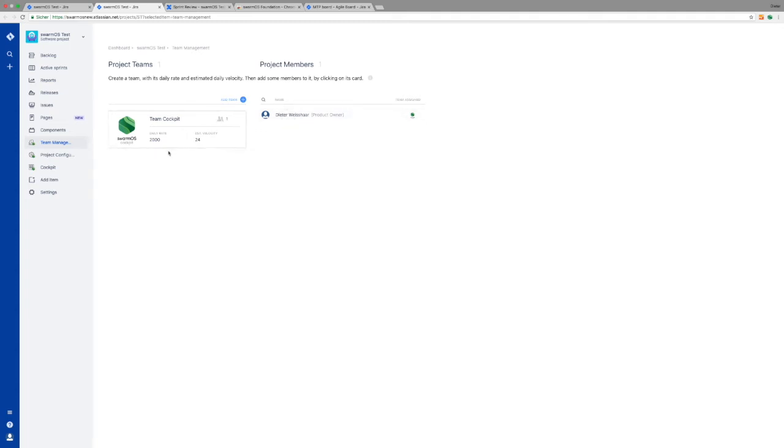You can see this over here. I have given it a daily rate in terms of cost and an estimated velocity. This becomes important if I go over to Cockpit later on, because my project budget and my team's capacity will be taken against those values. And this is all you need to do to create a project with swarmOS.